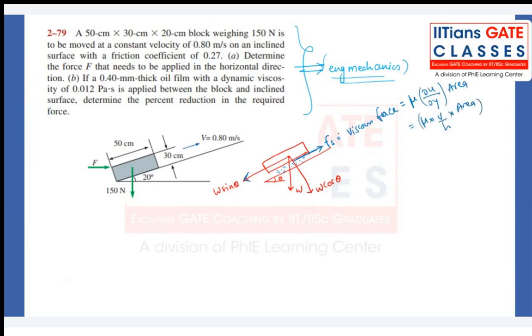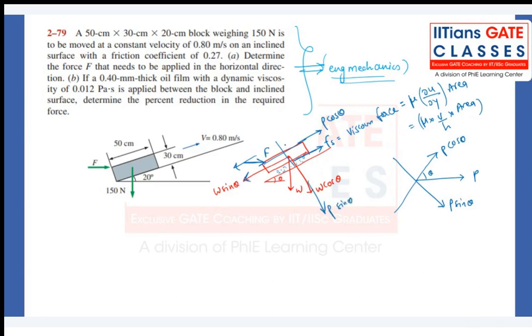You just try to equate the summation of forces in the direction of motion, right? That is what they have mentioned: determine the force F. Here the force F is also acting, and that also needs to be resolved in these directions. So if you resolve it like this, this is theta, and this will be my P. This will be my P cos theta, and this will be my P sin theta. So once again, here we have P cos theta, and here we have P sin theta.